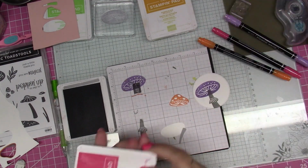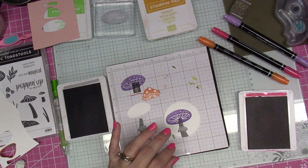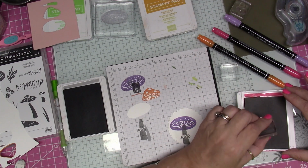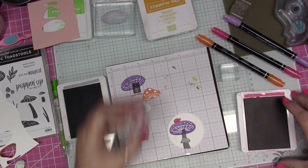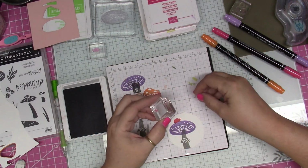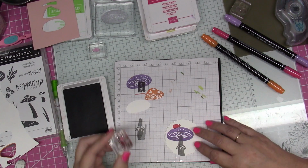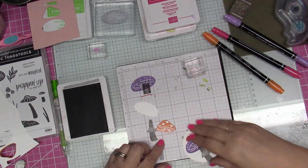Okay. And then before I put this one on there and make it pop up, I'm going to get the Melon Mambo, because there's this really cute ladybug in this set. And I'm not really sure. I think I'm going to stamp her in Melon Mambo Dark, like this. I'm going to put her right here on that. And then, I don't know what color I should do. Oops, I didn't push that one down hard enough. I wish this was live, you guys could tell me if I should do a black, but I think black might look funny. Wish I'd stamped that off now. Well, let me think about that while I'm putting this together.